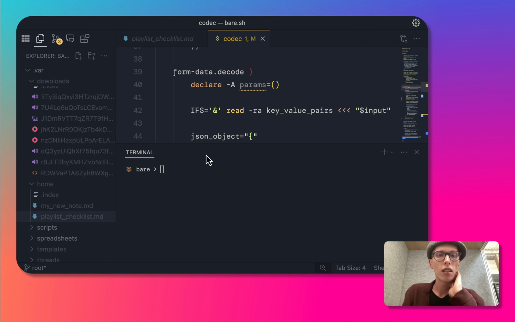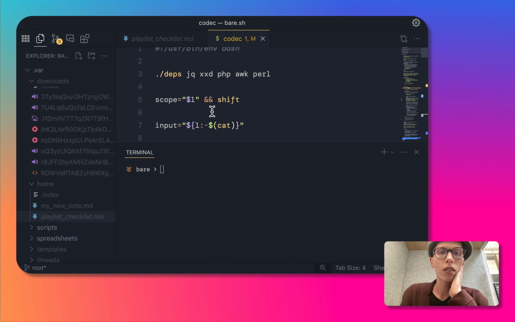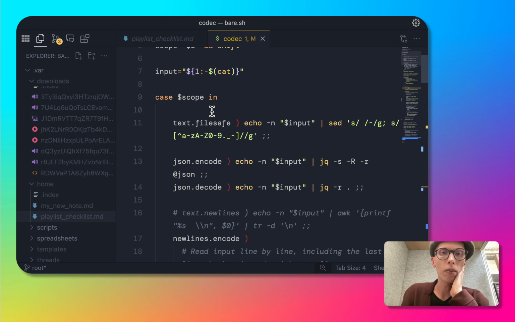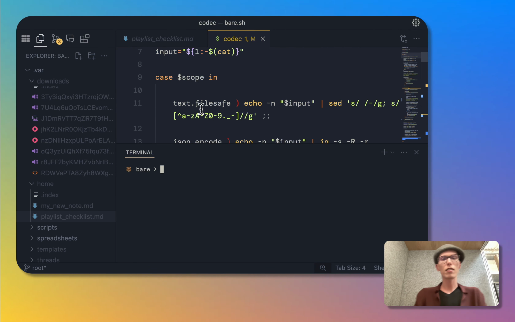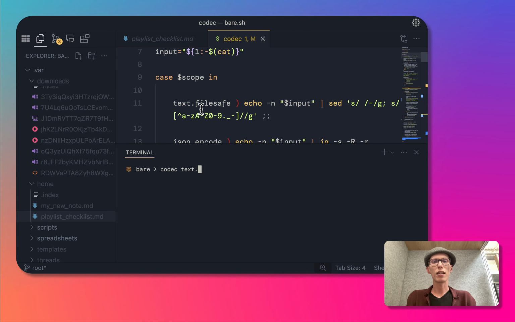So there's other things that we can do in codec. Let's take a look. File safe is a good one. So I'll say codec text.filesafe, and this is going to be a file safe text thing.